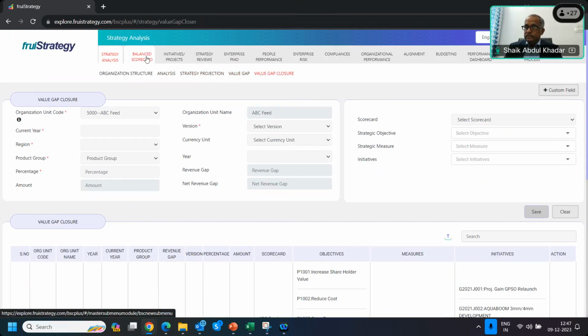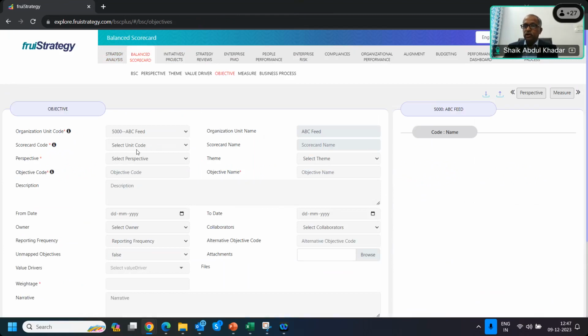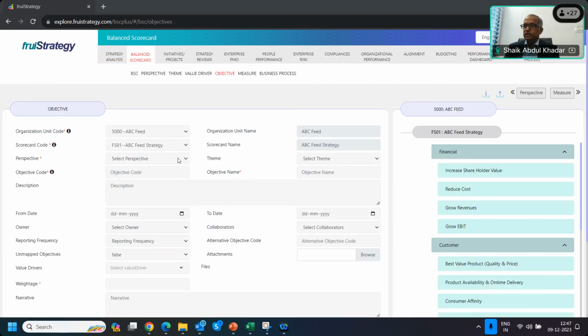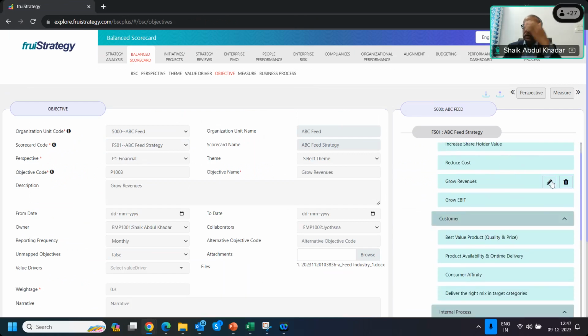Now the strategy translation, which is our second theme. So strategy translation will happen here. You can create objectives and themes and perspectives of your choice. Okay, so you have perspectives. A couple of years ago, as Mihai said, the perspectives were modified a little, so you can accommodate all these modifications into this.